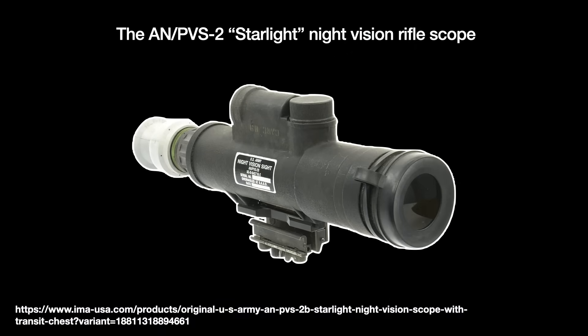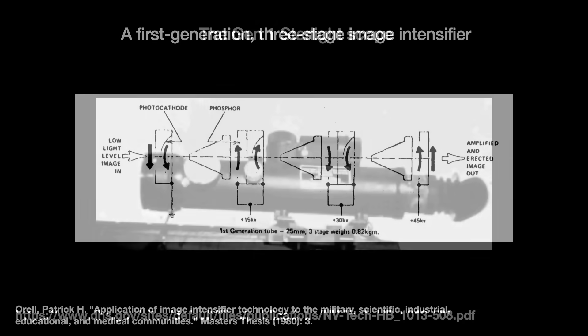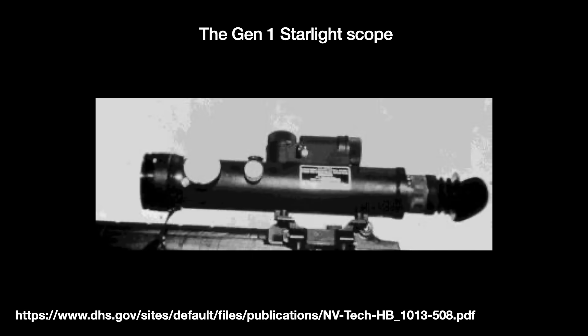The Starlight scope — the name refers to several types of scopes — had three stages coupled back to back to back using fiber optics, each stage intensifying the light of the stage before. The total light amplification was about 70 times. It was small, portable, and only needed the light from the stars to operate. Ironically, foot soldiers in Vietnam used them more for scanning the landscape looking for the enemy rather than actual shooting. This was because standard combat procedure called for immediate massive fire after ID'ing a target — the barrage would create so much light as to create a flare effect, flooding the image and making it look hazy.